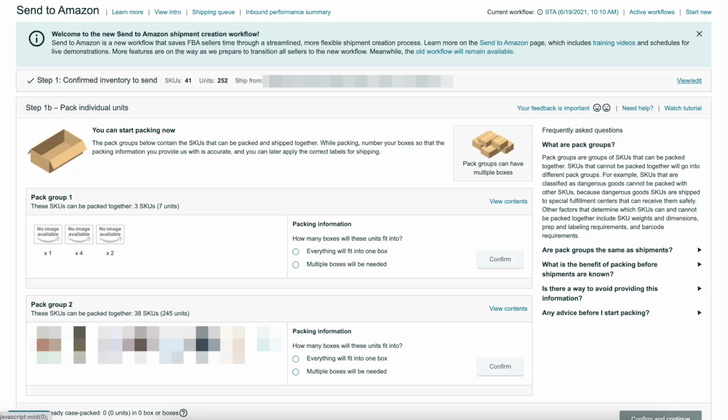Okay, so once we've got it all ready to pack, I moved on to the next one. This next screen is showing you your shipment breakdown. It's really easy and nice because it shows it in 2 boxes. I had one shipment of shoes, which if you didn't know, shoes always go to one warehouse. So they all went to one warehouse, and everything else went to a separate warehouse. It was quite nice having everything go to one warehouse.